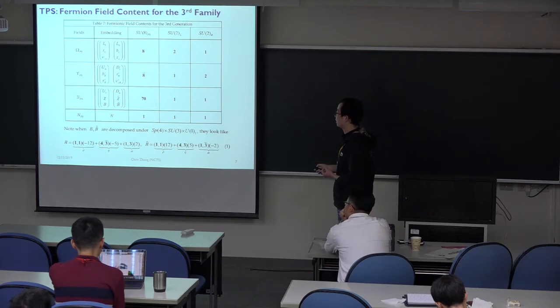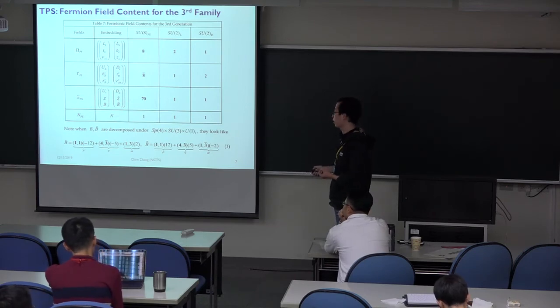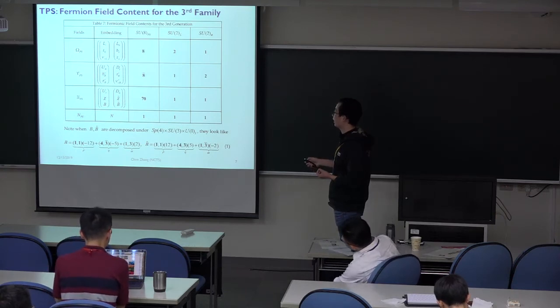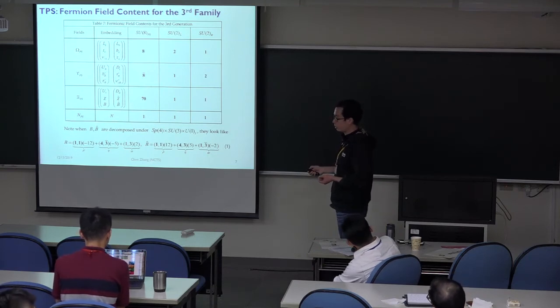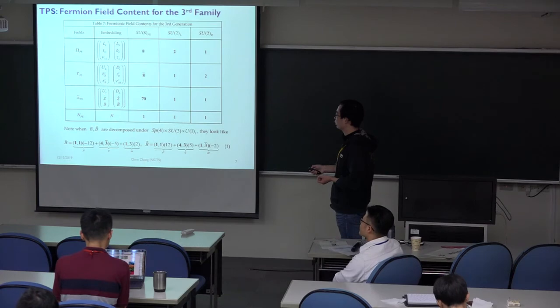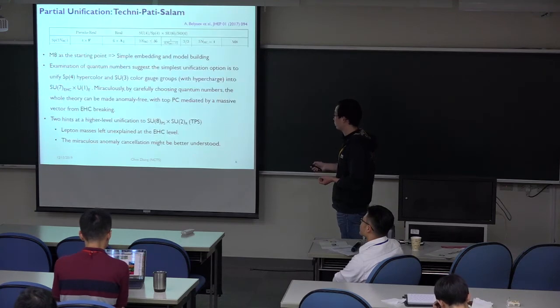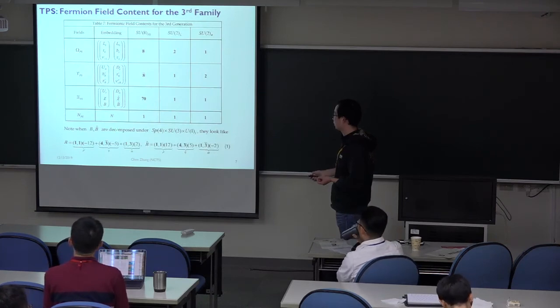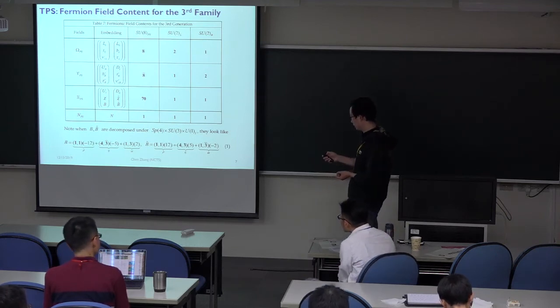From this table, we can see that the fermion field content is manifestly anomaly-free, and we can also see directly the field embedding. For example, these LT, LB, UB, DT are fundamentals of Sp(4) hypercolor, and these TL, BL, ER, TRC are QCD color triplets, and we have one component for the lepton. In this C, we have these UT, DB, which are also in the fundamental of Sp(4) hypercolor, and chi tilde, which are in the 2-index antisymmetric of Sp(4), so they play the role of this field. And when we decompose this B tilde, we also have some additional fields which are interesting phenomenologically.